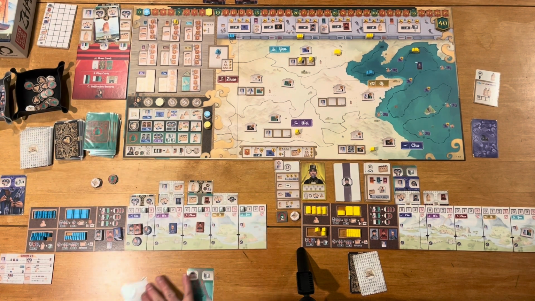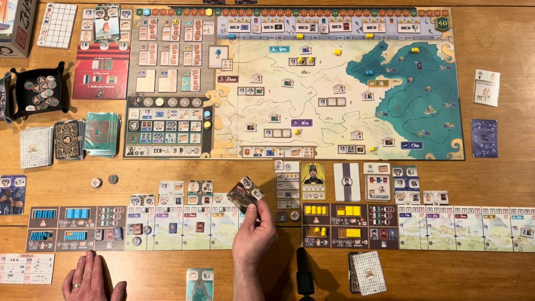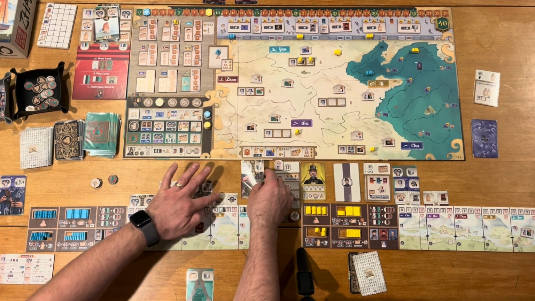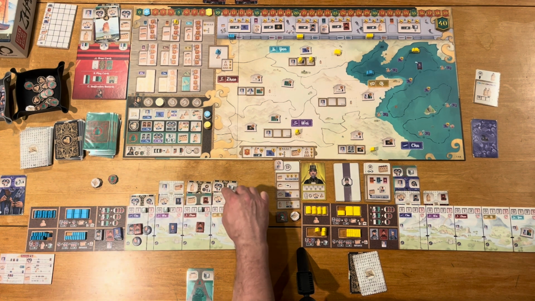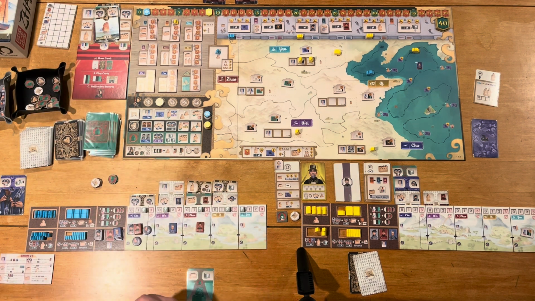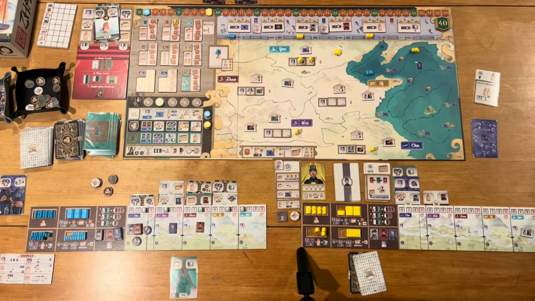So what I'm going to do is I'm going to put this over here with the intent of helping out my worker situation. So that's going to boost this by 1, but it's going to give me 2 of these, which he doesn't have any, so that could help. It'll move my ship along. All right, we'll see what happens.